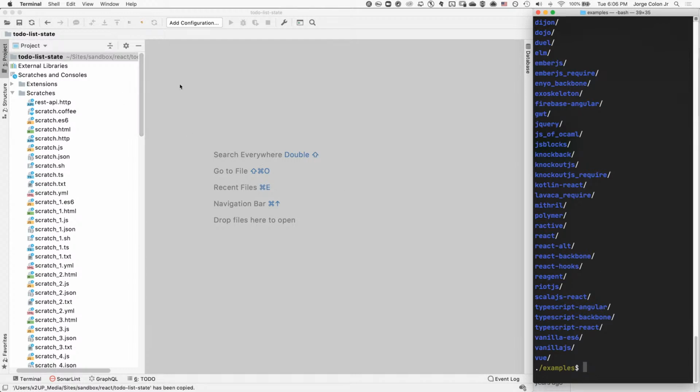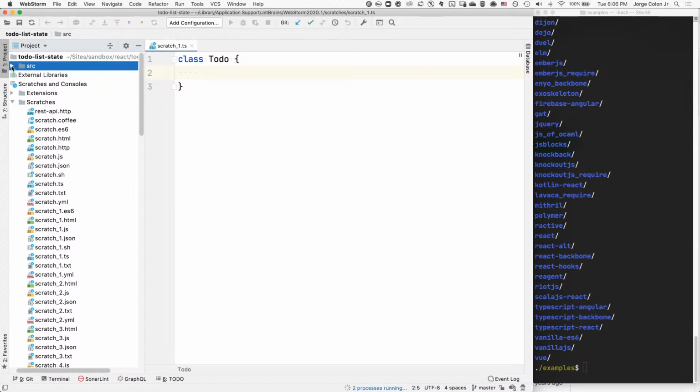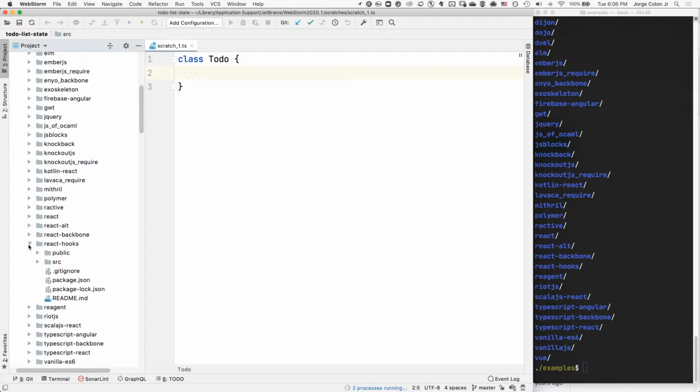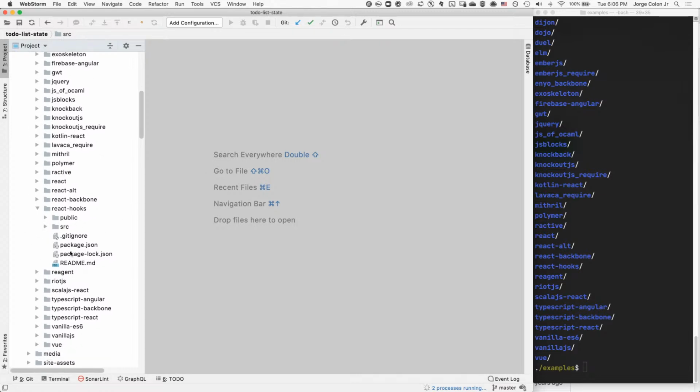So let's have a look at that over here. And I've dabbled with the React hooks. I actually did a project on it, but I wouldn't say I'm a pro at it. I'm comfortable enough to understand and use it.